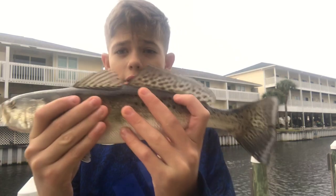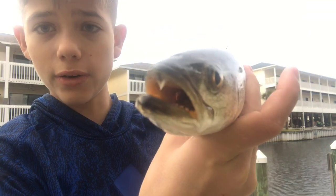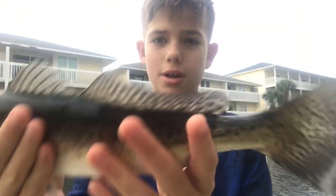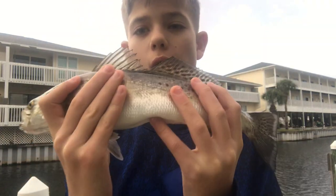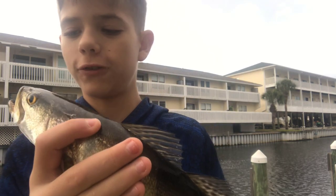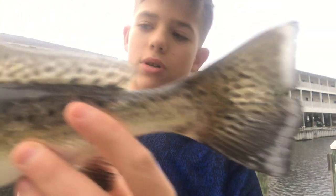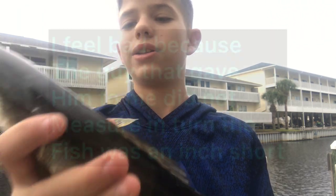Okay guys, so here's the target. He's very, very mad right now. I didn't catch him, so we're not cooking this one. The limit's 15, and you may have one more than 20, but other than that you can't have any other. So 15, no more than 20 for this fish. Beautiful fish, though.